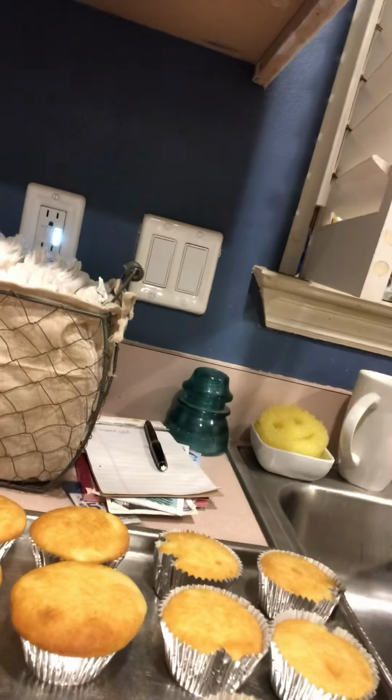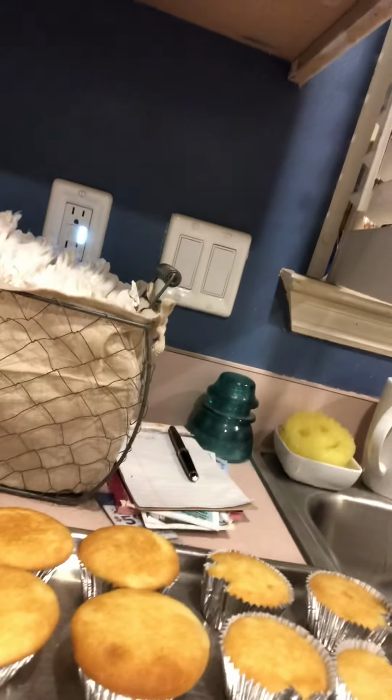I'm going to show you the cupcakes over here that we've already done. It says that there are 24 cupcakes out of it. I think we're going to get more because of adding the egg and the way it fluffed up. But this is our tray of beautiful cupcakes. I am not a camera person.